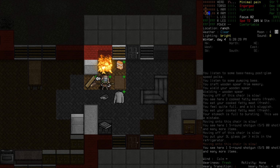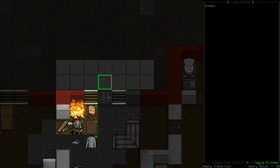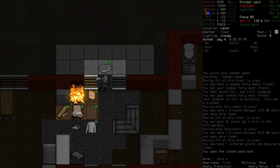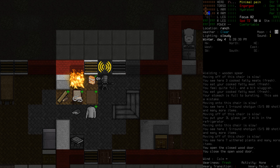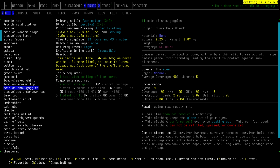You don't have to worry about food preservation as much, and for that reason, I think that the meat might be okay outside. Let's just check on it and see. It's cold, but it's not frozen yet. Really gotta hope that it gets there before, you know, too long. Well, I'll be damned. I was having a look through to see what else we could make. We can make a pair of snow goggles. So this is just a thin slit that we can see out of, so it does give us quite a bit of encumbrance on our eyes, but it kind of stops the glare at the same time.